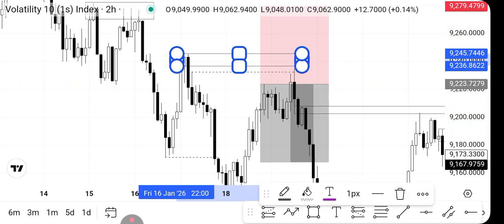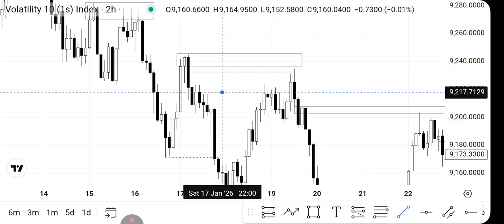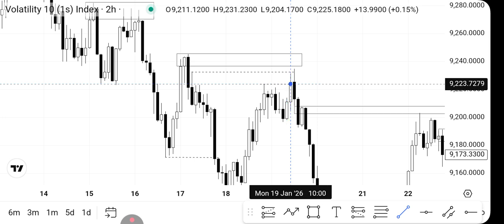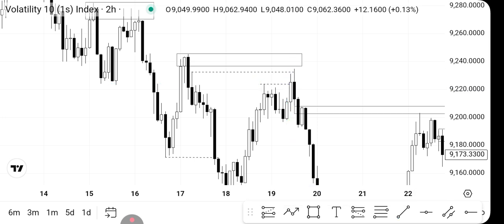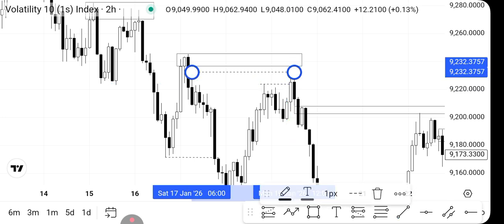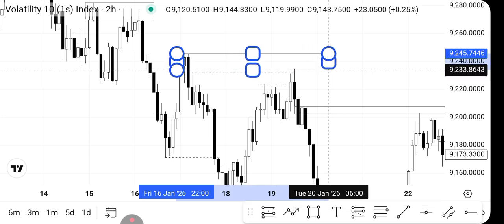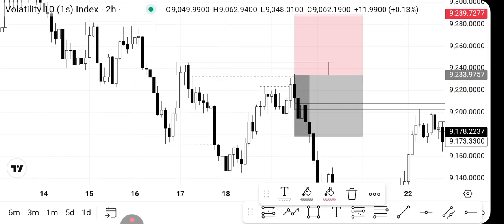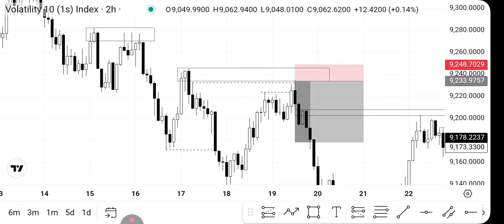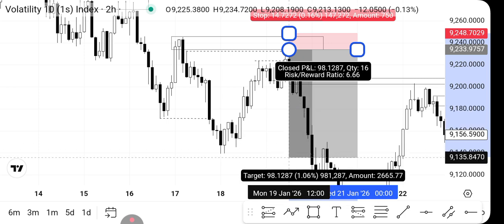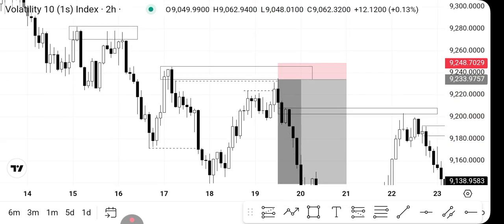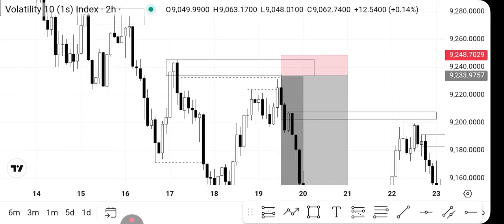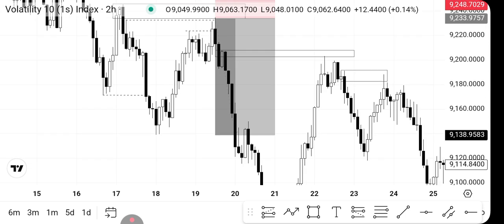This is the sweep I was talking about. So this is the immediate sweep right here. Can you see now? That's the immediate sweep into the origin. See that? And then start dropping. If you watch my video on picking point of interest, I explain how to pick this kind of order block there. So you can watch the video on picking point of interest.